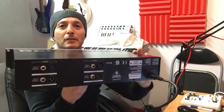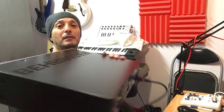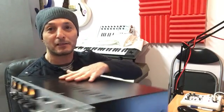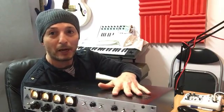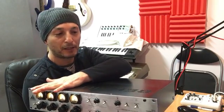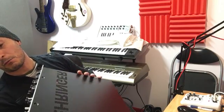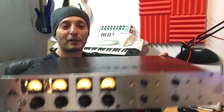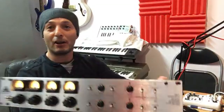And this is the back side. So as you can see, you can just plug in mic or line, input, output, and that's it. So maybe later on, I might actually make a video of this. Oh, damn, it's heavy. I might make a video and demonstrate this and see how it actually sounds with and without it through a microphone. So I can see what the tube saturation does, but it's definitely getting warmer, and I hope it actually all works. But as far as being second hand, it just looks brand new, not a scratch on it anyway. The guy who owned it before me said he purchased it new. He looked after it really well.